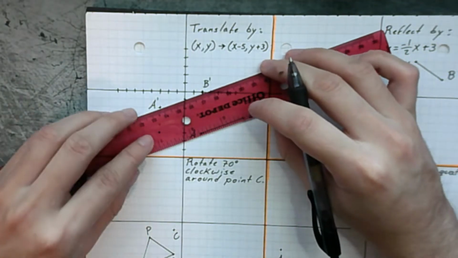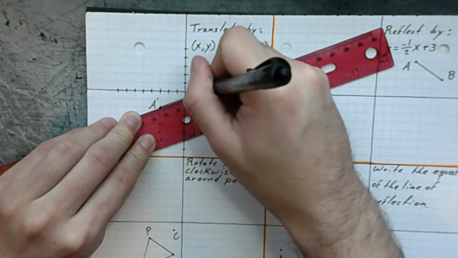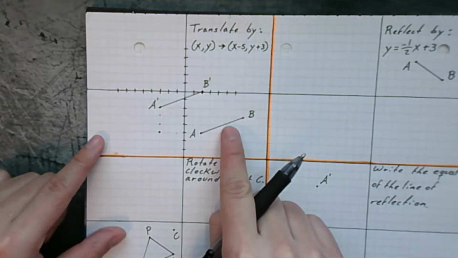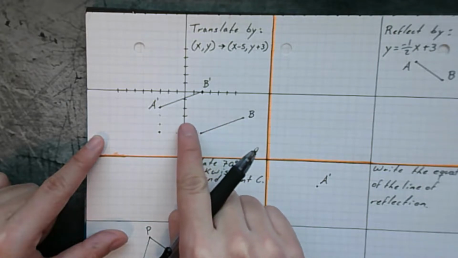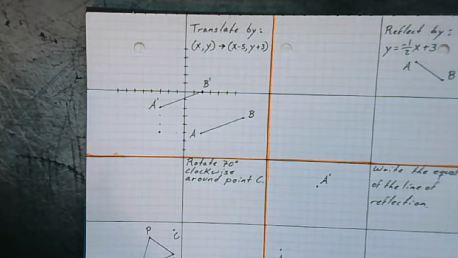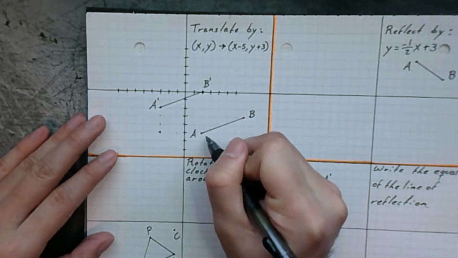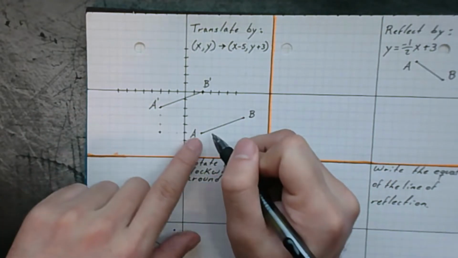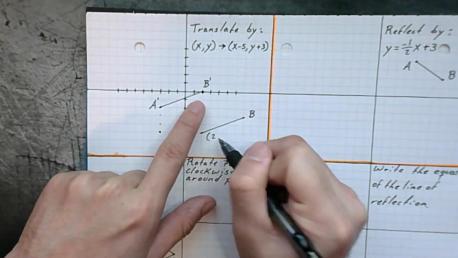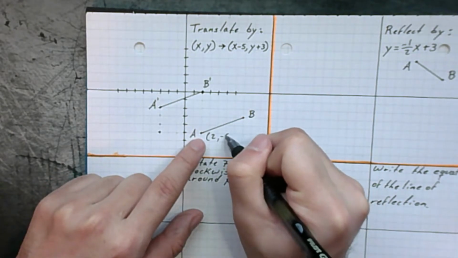Now if I want to, I can go ahead and trace my new line A prime B prime. So you notice we technically just took this line and dragged it 5 units left and then 3 units up. And this is the new location of our line AB. And that's it. Some questions may ask you for the new coordinates. The original coordinate of A is 2 units to the right, that's positive 2, and then 1, 2, 3, 4, 5 units down, negative 5.